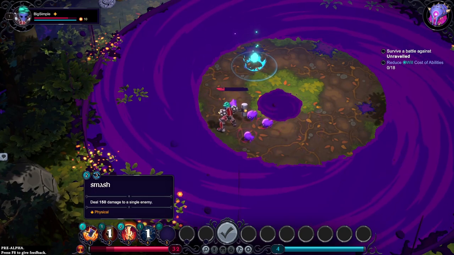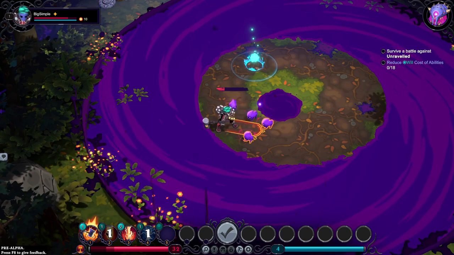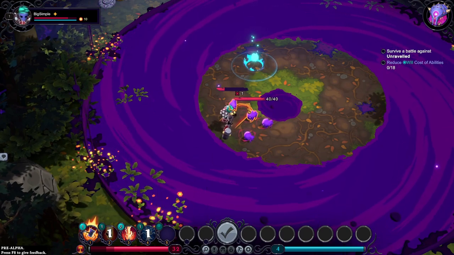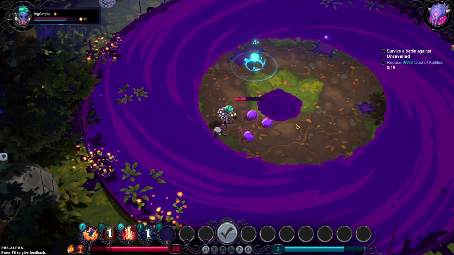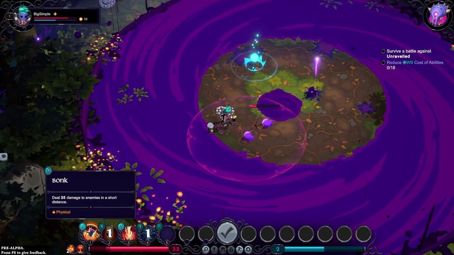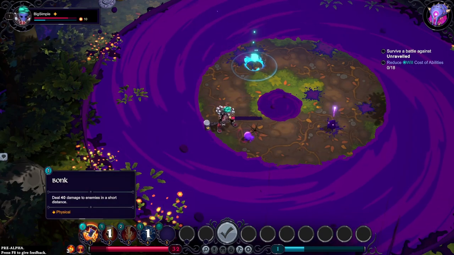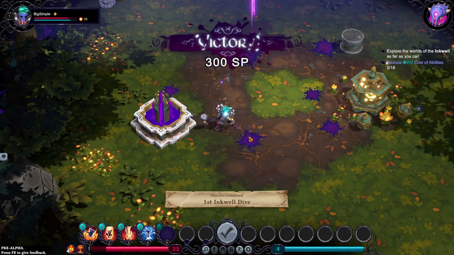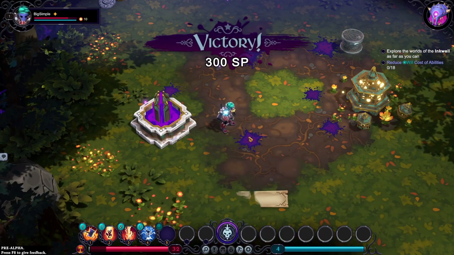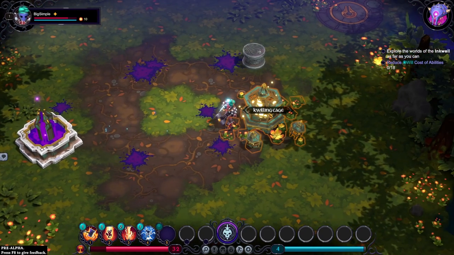I still don't have my electricity. It really does take a while to come back. But we should be able to kill most of these guys. I do appreciate that it shows you when enemies are highlighted. The game kind of reminds me of a lot of the more, I don't know how to put it, positional tactics games like Warhammer. Maybe they're kind of going more for a Warhammer than a MOBA.